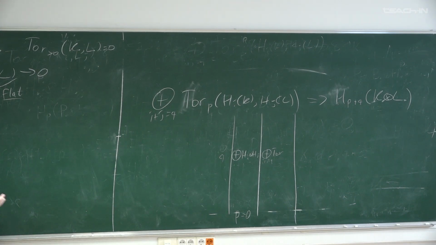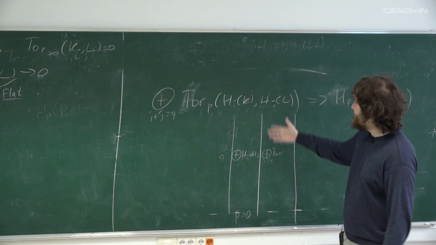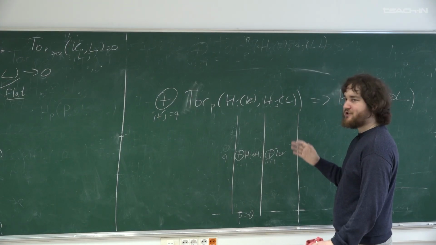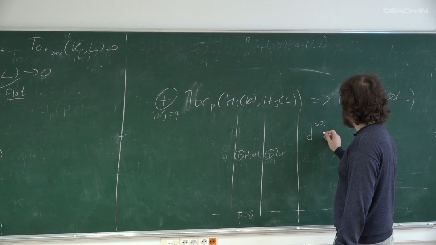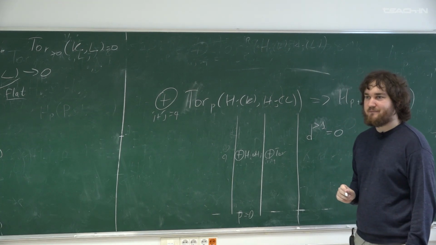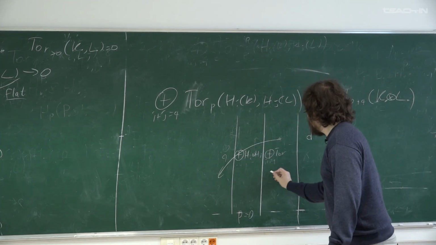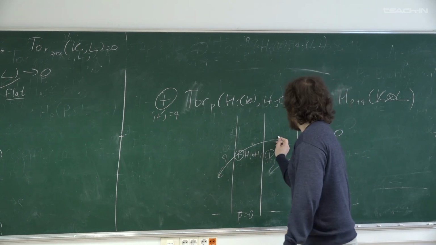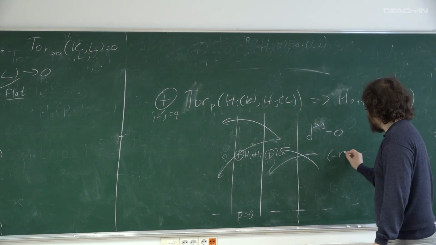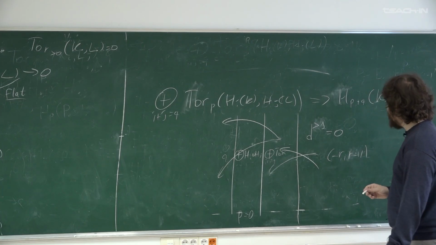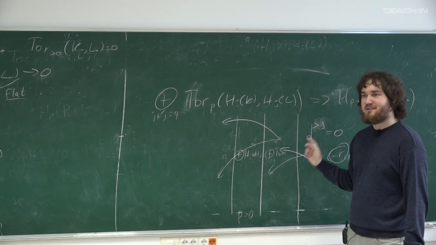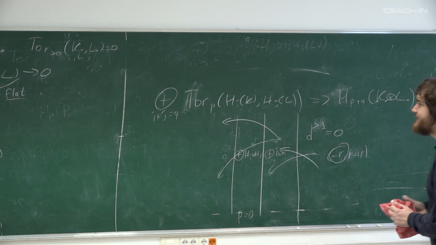I already have it on the second page, but because I have 2 columns that are neighbors, all higher differentials are also 0, so all differentials of degree more than one. And the second differential is also 0. All higher differentials are 0, okay? Because they have degree minus r, one minus r, minus 1, and if this thing is greater than 1, then it misses.